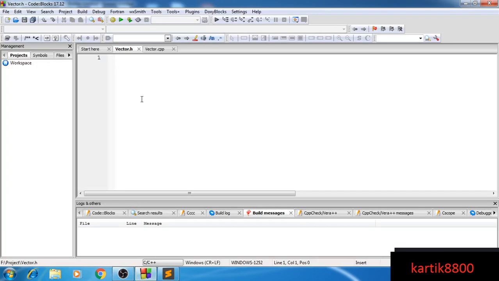So guys, whenever you are trying to implement a library in C++, you need to have a .h file and a .cpp file. It's not actually required, you could have them both in the same file, but it's recommended that you make a .h file and a .cpp file. Then the person using the library could say, okay, #include vector.h, right? So that's how it goes.